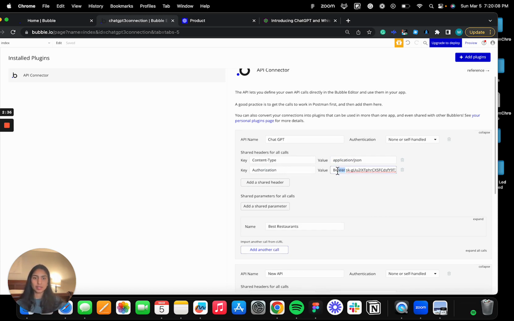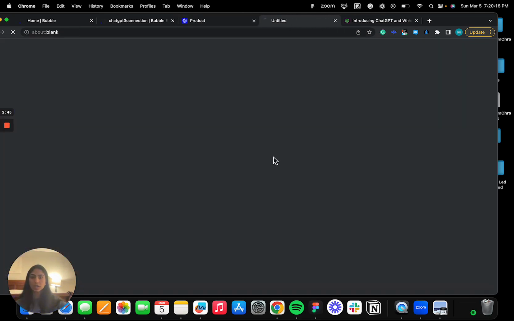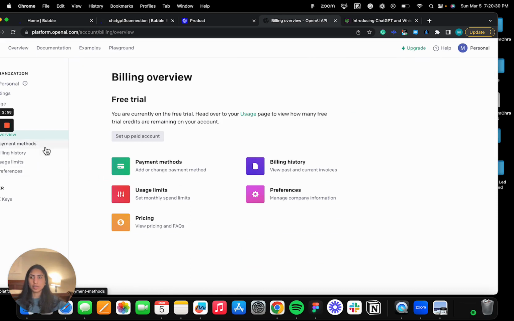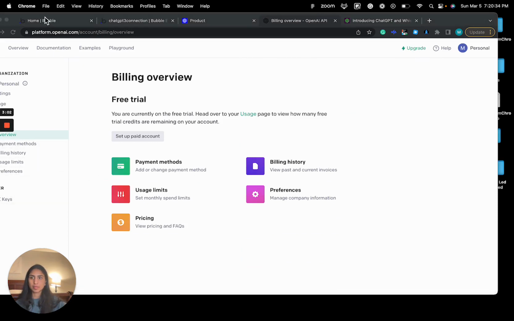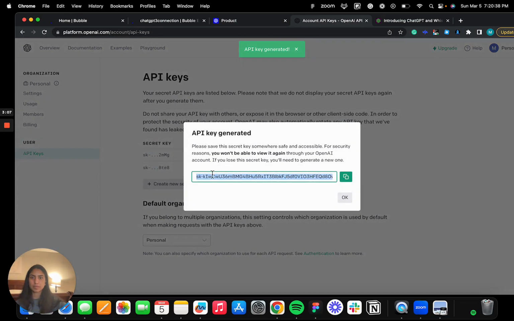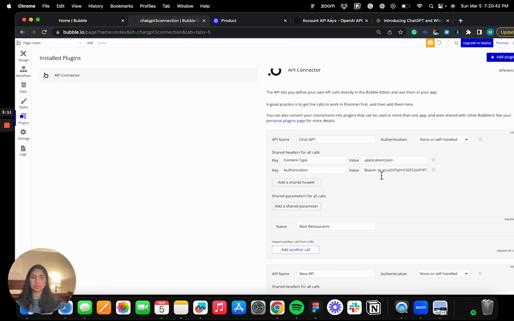And you want to add the word bearer before it, but if you don't know how to get an API key, you can just go to OpenAI/product, create an account, log in, and if I go to this API keys, I would just add a key and copy that onto this place.